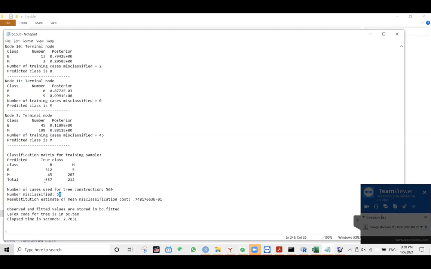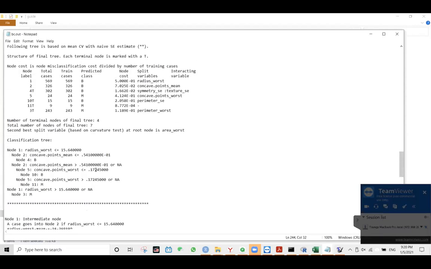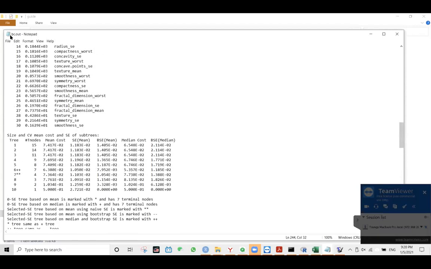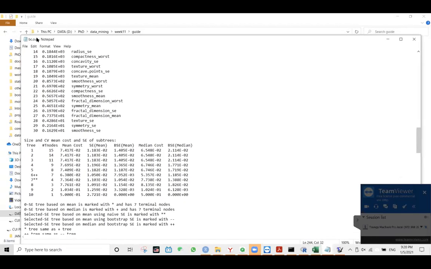But of course, the plus side would be that we might have avoided overfitting. Okay, so that's the demonstration that I wanted to show you.